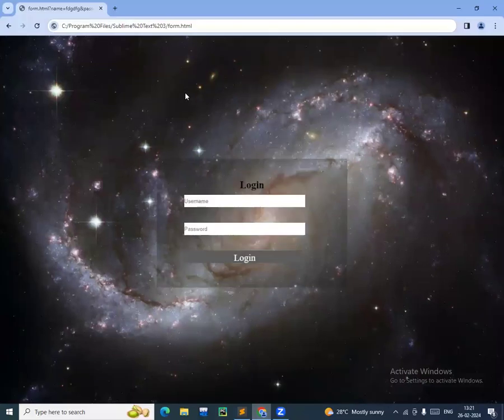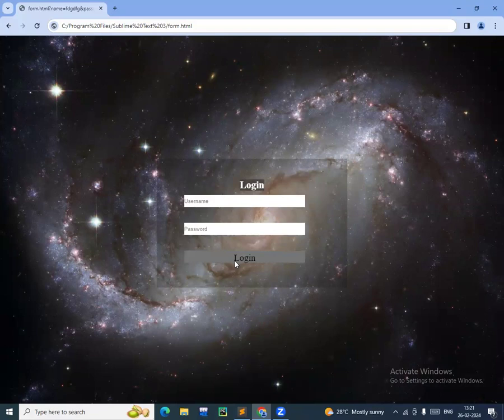So now in this session, we are going to discuss how to create a login page using HTML and CSS. Okay. So first, let us have a look at how the form looks, how the look and feel of the form is. If you see, this is our login page. We have taken one background image and one login page with username, password, and login. Okay, the login button we have created.